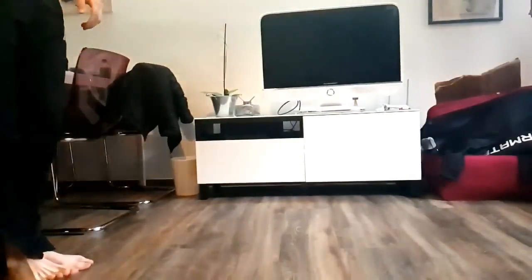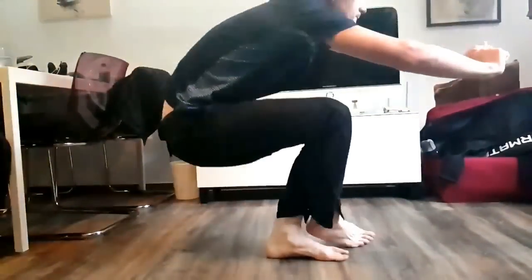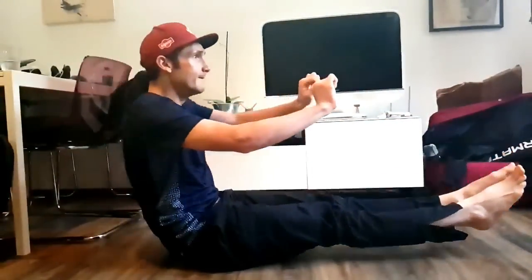What's up, everyone? Before I start with this quick comprehensive review, just check out this trick I saw online. Okay, actually that could have looked quite funny, but I didn't have enough time to master it. Okay, let's start with this quick comprehensive review of the Zwift app and the Tacx Neo.